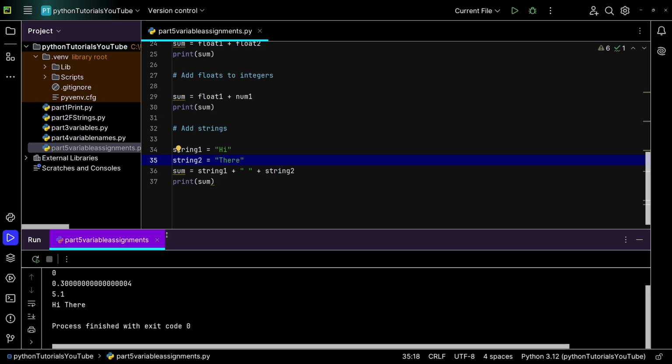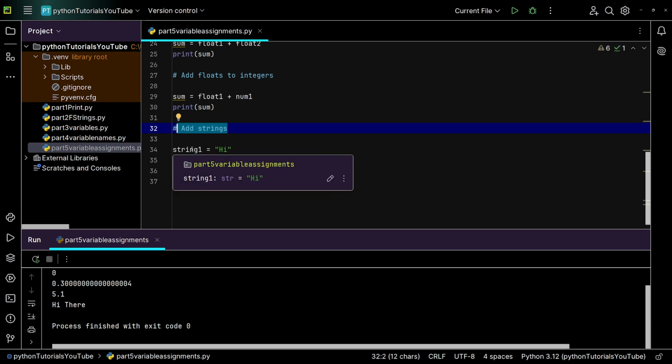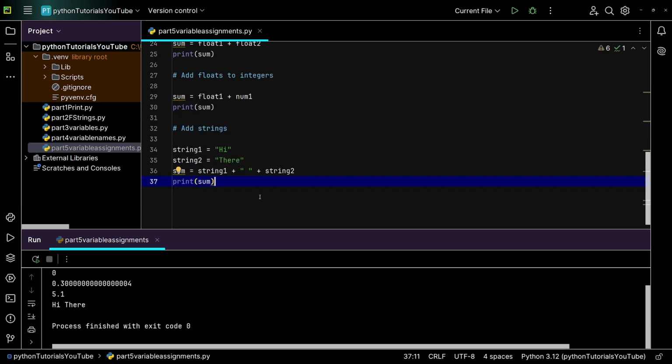Now, some of you are sitting there going, that doesn't make any sense. Why don't I just say print string 1 comma string 2 in here? That solves the space problem. You certainly could. But again, the purpose here is to show you how to add things. One of the interesting things about strings is that they do not play nicely with other variable types. This is actually one of the challenges a lot of people have when they're coming over, when they forget that you still have to convert them.